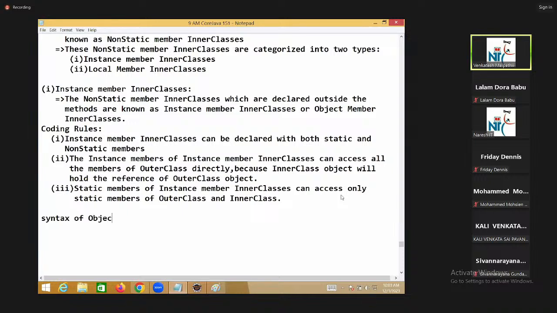Syntax of object creation for instance member inner class.